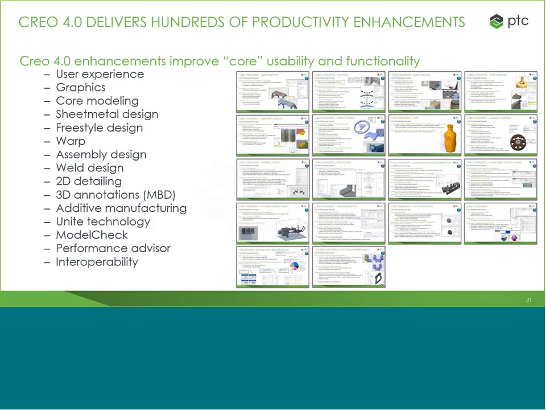So if you think about every release of Creo, what we've done is build usability and functionality into core Creo parametric. And again, this is important because we look at every place that users are using software, and it could be simple things like core modeling, it could be sheet metal, it could be freestyle, weld design, assembly design. This is where people are spending the bulk of their time. So product management works with customers, gets their input, and they drive new enhancements to make that more usable and provide additional functionality. So now we've got usability in terms of the interface. We've got increased usability in terms of core Creo.